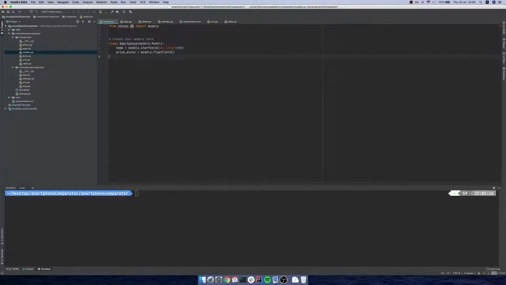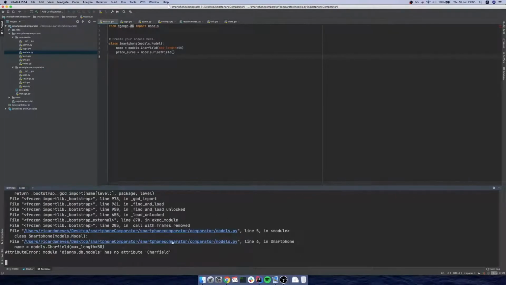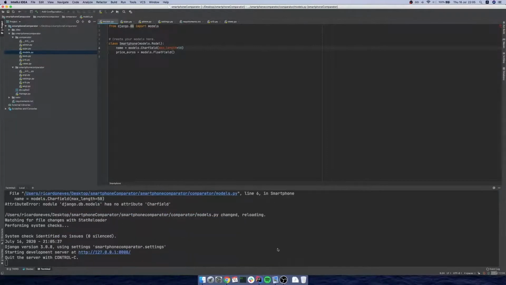Okay. We have the class Smartphone. Let's see if everything runs. Okay, it doesn't. Has no attribute CharField. Oh yeah, okay, we have it. It's created.